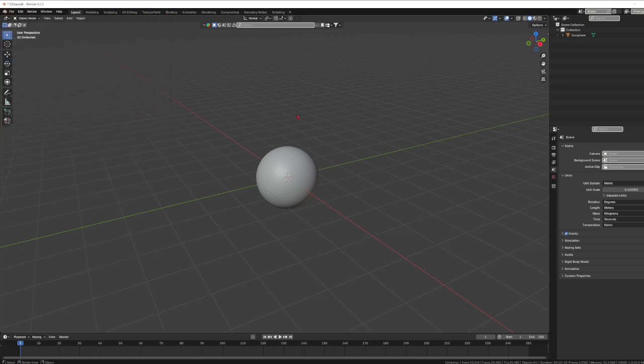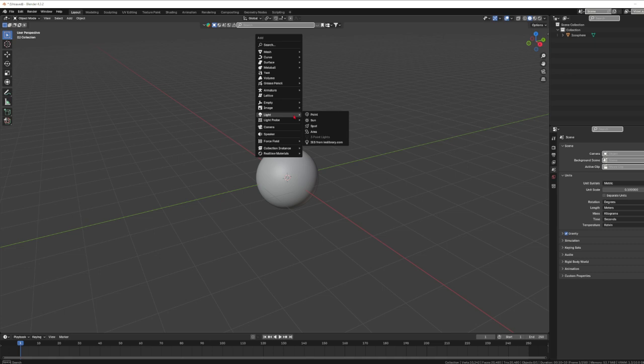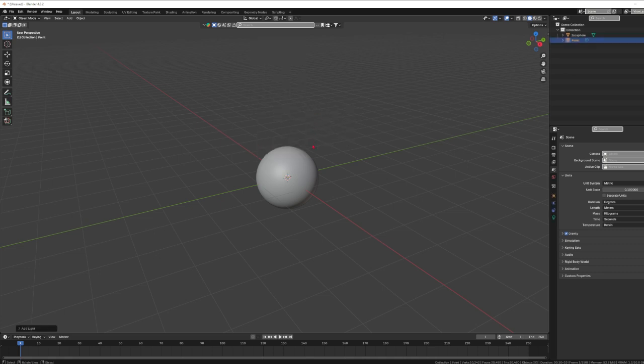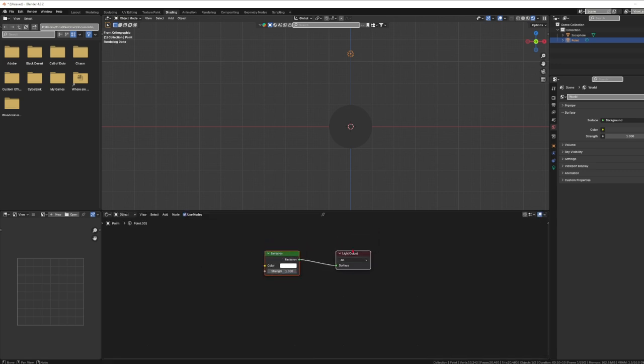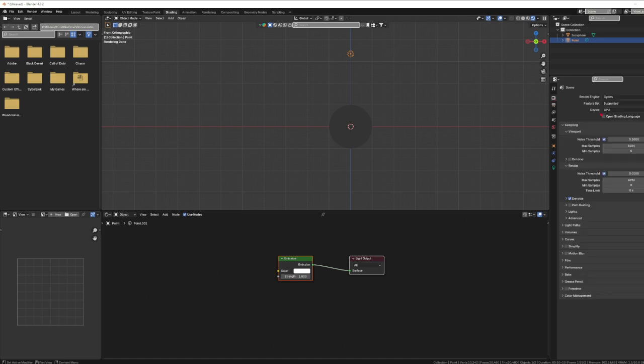Now that you've done that and you want to use it, you're going to add in a light. So add in just a simple point light, for example. Okay, we're going to put it in there. We're not going to change any of the settings on it. We're going to go to the Shading workspace, and come down to the bottom and select Use Nodes. What this does is it allows us to use nodes within the Cycles render. So make sure you're in Cycles up here on the top.